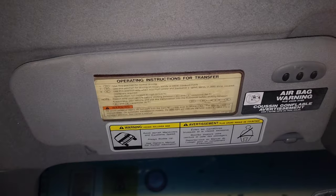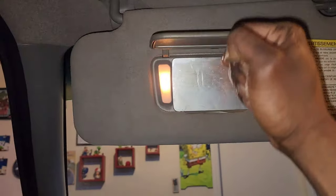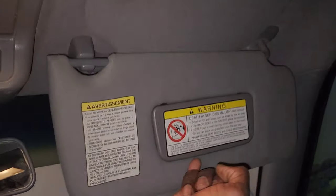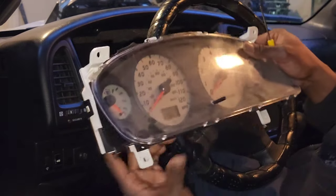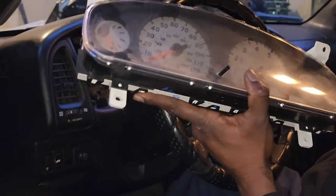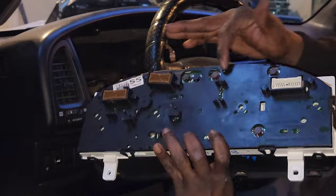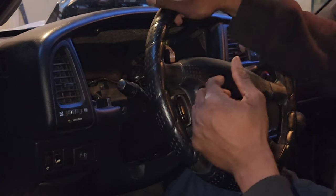There we have it guys — all nicely installed. We still have to clean it up a little bit, but the vanity mirror works. Same over here. They look like they belong. I've been back here once before, because even though this was a used junkyard unit, this one too had a few of these bulbs that were out. If you ever have to service any of these bulbs, you have to take the cluster out and then you have access to everything on the back side. Now I'm going to get the replacement cluster plugged in and test it out.